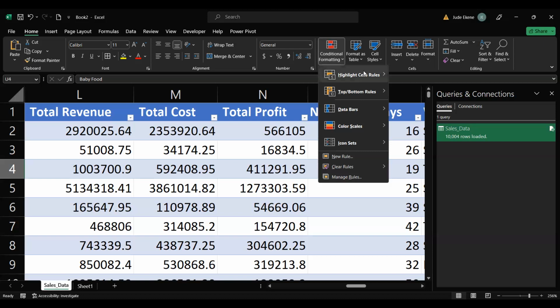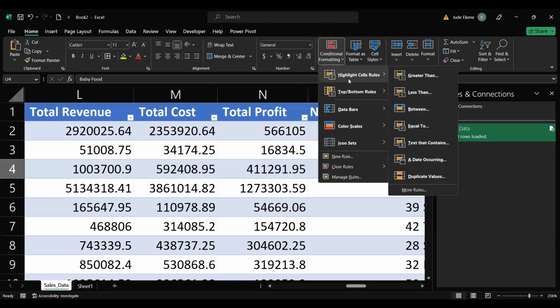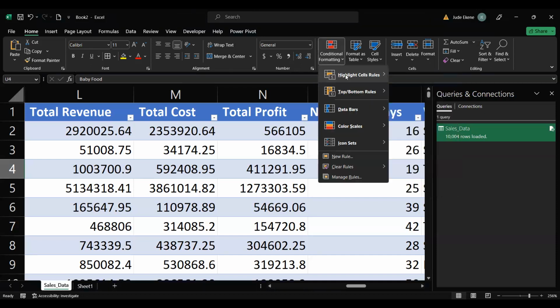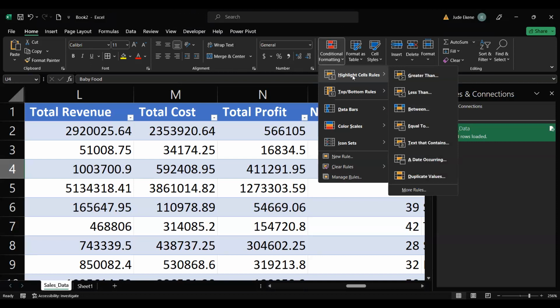So let's do it briefly. When you go to highlight cells rules, one of the rules here is highlight cells greater than a value we specify.